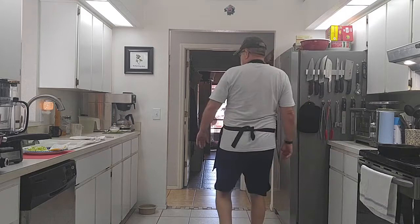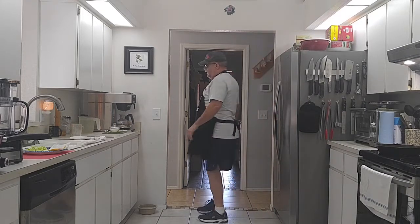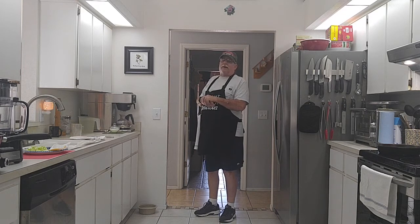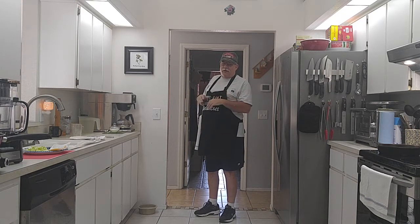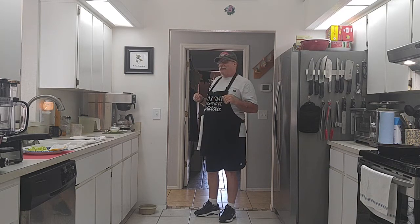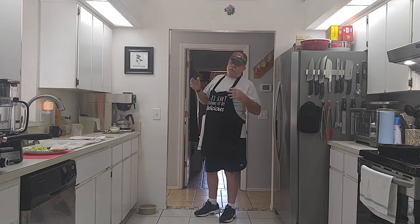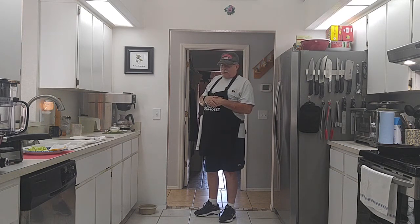Today we're going to make something from my neck of the woods when I was a kid, and that's going to be a Jack in the Box taco, the basic Jack in the Box taco. It's very simple. Not so simple was trying to find how to make the inside ingredients. We used to call it goop because it really didn't look like meat. I've heard different things, but I think I got a recipe now that's going to help bring back some memories for me and anybody else that had Jack in the Box when they were younger.